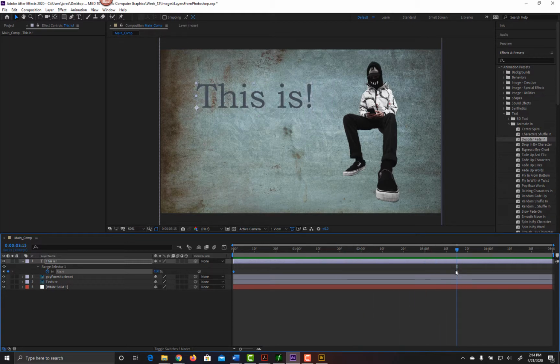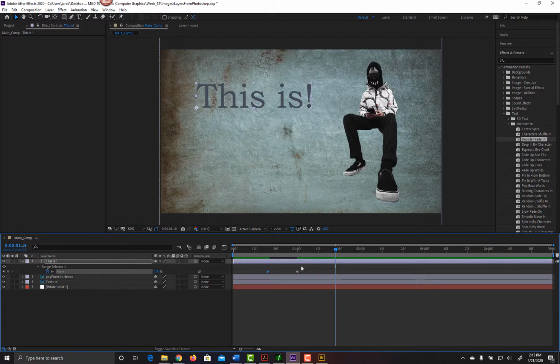Okay? If I want it to be faster, I simply take this end keyframe and drag it over this way. I don't need that to be 3 seconds long. I can have this come in within a second or less. Okay? Drag it this way. There we go. If I hit the space bar, it comes in a little more quickly within 1 second. So I could even shorten that. I could take the first frame and say, all right, well, I want the image to sit there for a minute. So I'll take the start frame here and move it.